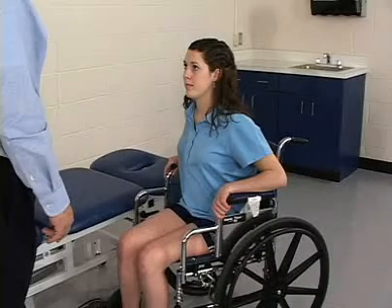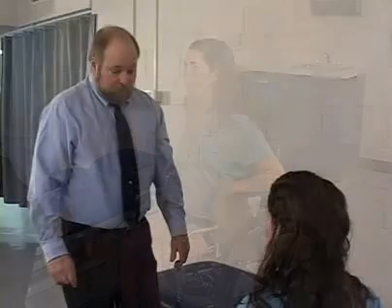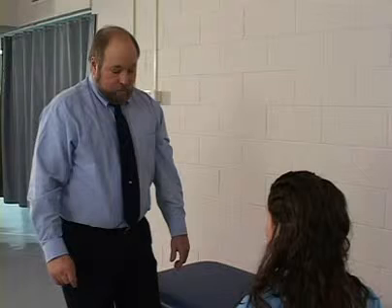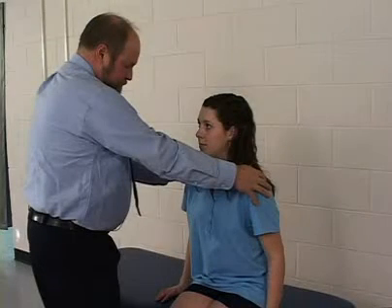The dependent standing pivot transfer requires only one person to transfer the patient. The dependent standing pivot transfer is used when patients cannot stand independently but can bear some weight through their legs. This will include patients with significant weakness, paresis, or paralysis.